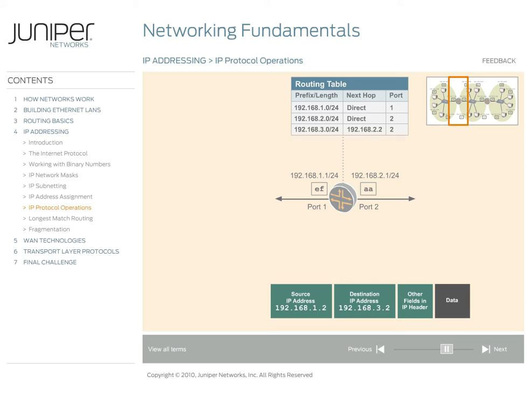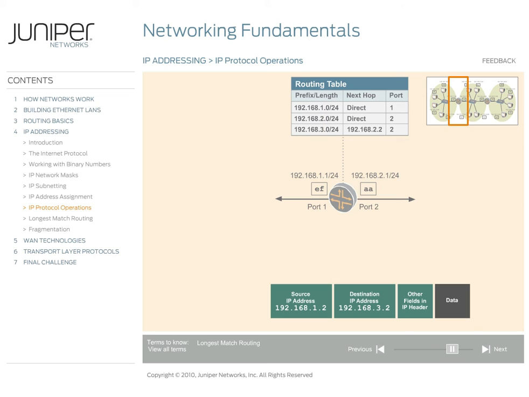While it isn't shown in the example currently on screen, in many cases, a destination IP address might match multiple entries in the routing table, each with a different prefix length. When that situation occurs, routers always look for the best match for the destination IP address. The best match is the match with the longest prefix length because it is the route with the most bits matching. We'll look at longest match routing in more detail in the next section.